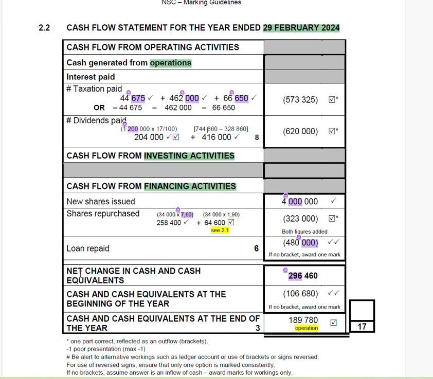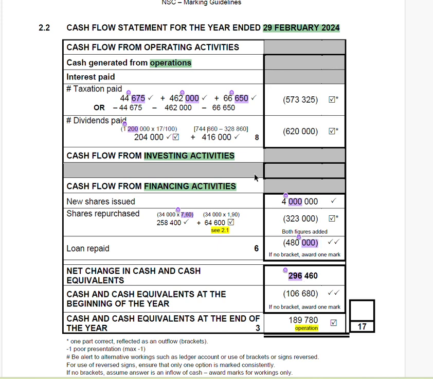And then loan paid. So how do we get the loan paid? In the scenario, they told us that per month for the interest to Smiley Bank, they were paying 97,120. Because we are working on a 12-month period, or a year, we're going to have to multiply by 12. And moreover, we're told that the interest was capitalized. So we need to remove the interest amount, and then we're going to get what the loan repaid was.